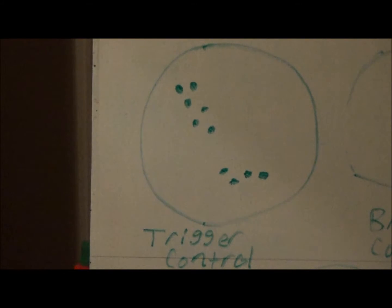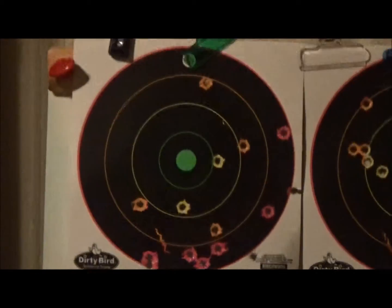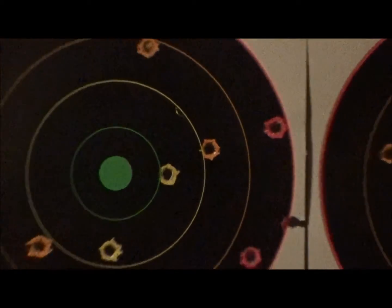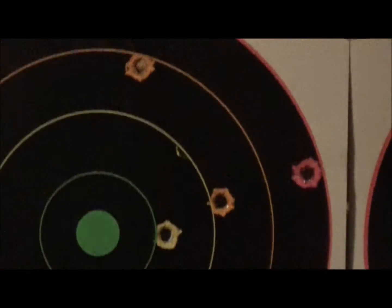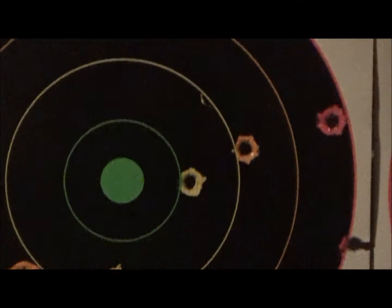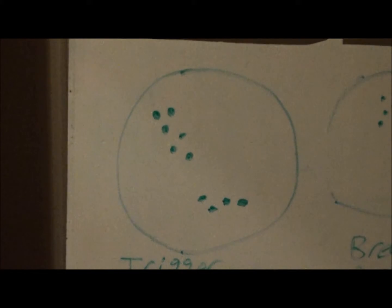Your index finger should not be touching the stock. Your index finger should only be touching the trigger. The tip of your index finger should only be touching the trigger. Okay? So, an example of horizontal stringing would be a group right here. As you can see, this 3-shot group is in a slanted position. There is also a flyer up here, but this indicates improper trigger control. Okay? This is not a good group.